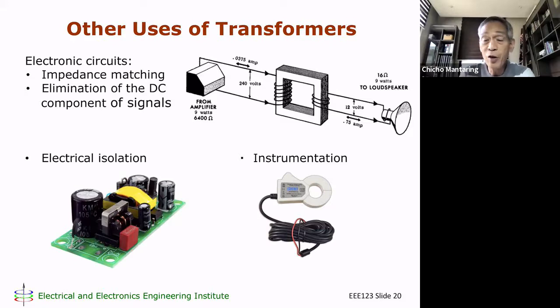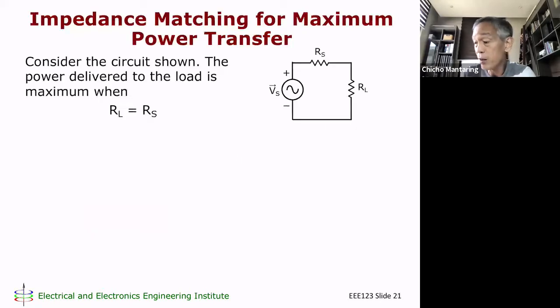Remember that in a transformer, a voltage is only induced in the secondary if there is a changing flux with time. So kung DC, there's no changing flux with time, there's no voltage induced. Now, if you have a signal that is composed of a DC component and an AC component, yung DC component hindi lulusot, pero yung AC component lulusot. So it's also a filter. It filters out DC, yung transformer. So you see a lot of other uses of transformers.